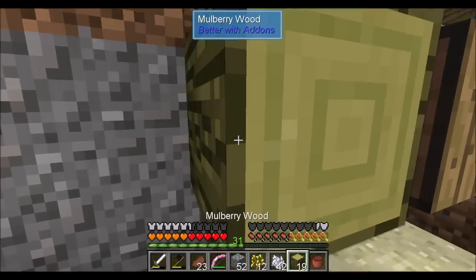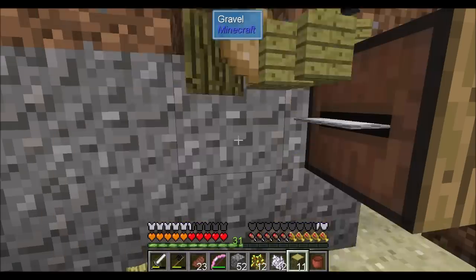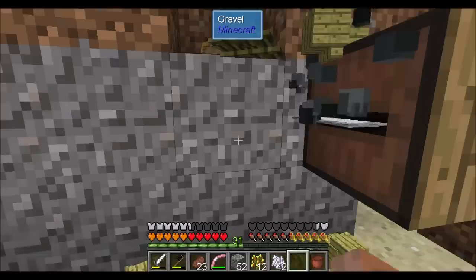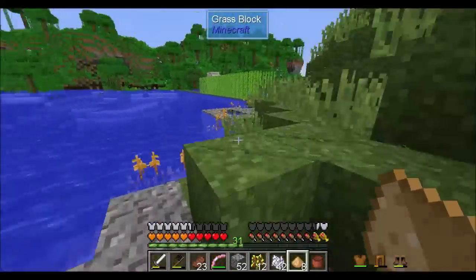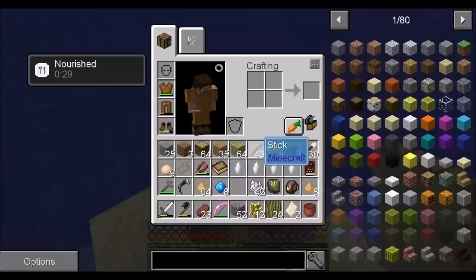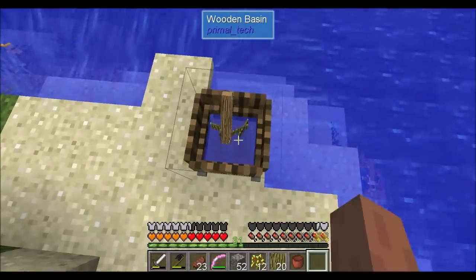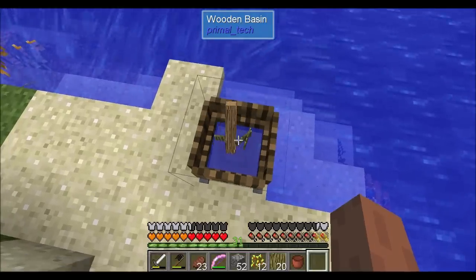Cool. I'm using the sawmill for a minute. If you time the right clicks well, it's really fast. You just have to time it just right. Ooh, perfect. Divisible by 4. Come on, Primal Basin. Stir.